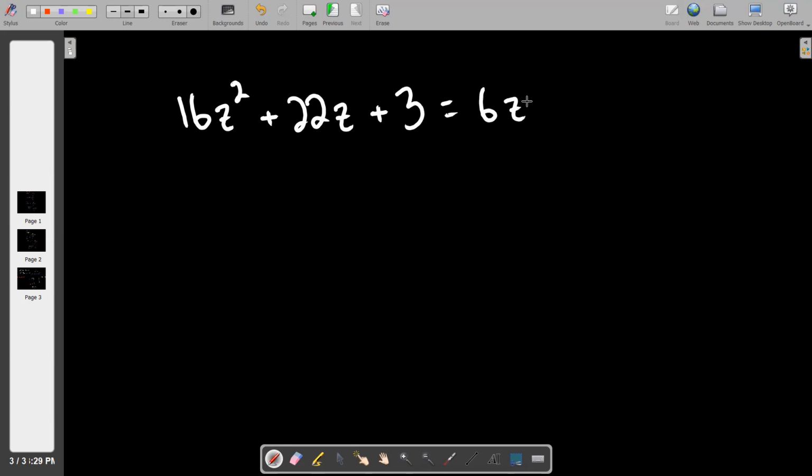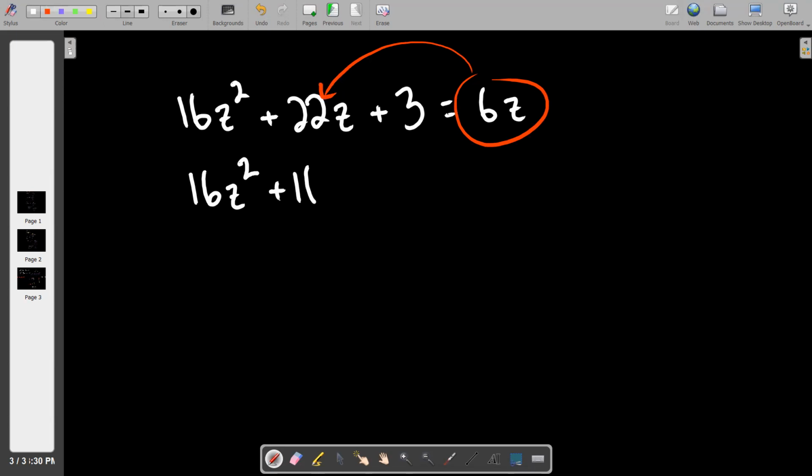All right. Got off to a rough start, but now we're back in the saddle again. So do you agree that we're going to move the 6z across? Yes. Okay, so we're going to wind up with 16 of those z squareds. And then when we bring the 6z across, we have to change him to a minus. So he drops that guy to a plus 16z. Are we ready to rock and roll from here? Okay, so what's A? What's B? What's C? 30.